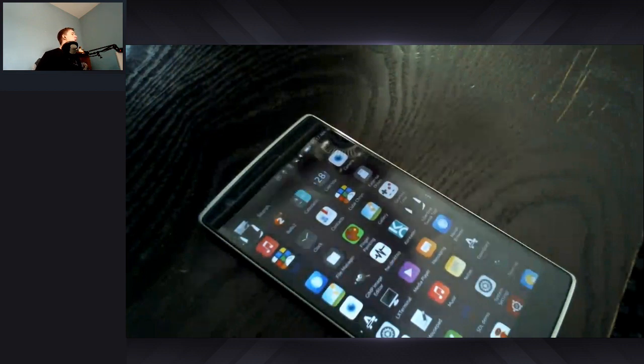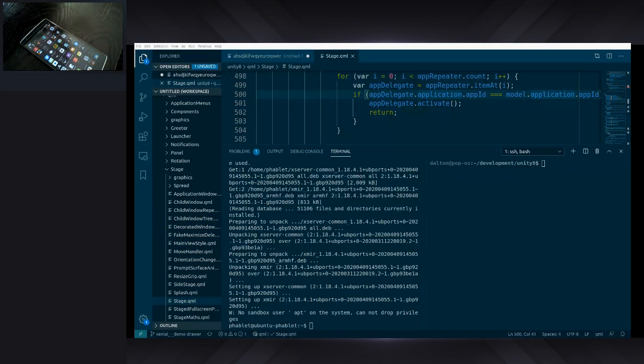So I need to swap back over to this. And I should have audio again now. There is a way to do this in the interface, but because we have the terminal here, I'm just going to use it. And for that, we're going to use Libertine Container Manager. There are actually some pretty good docs for using Libertine Container Manager at docs.ubports.com in the Run Desktop Apps section.